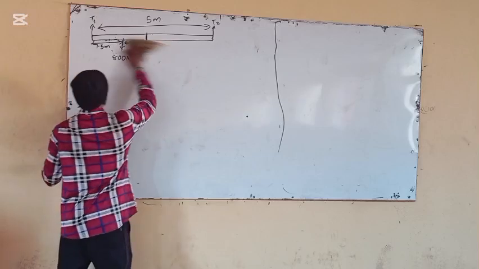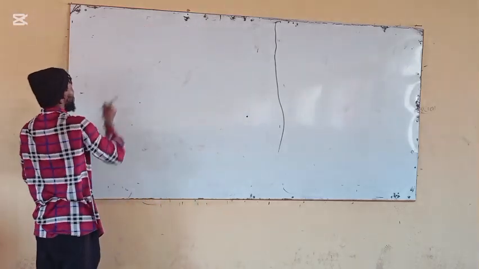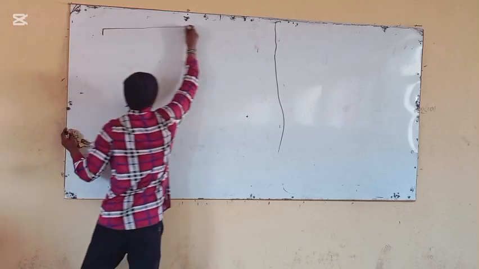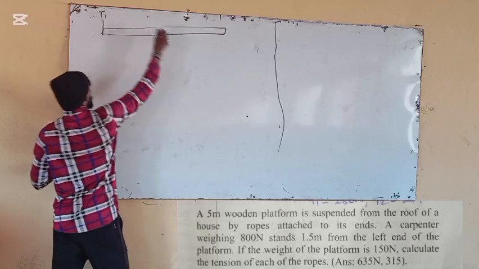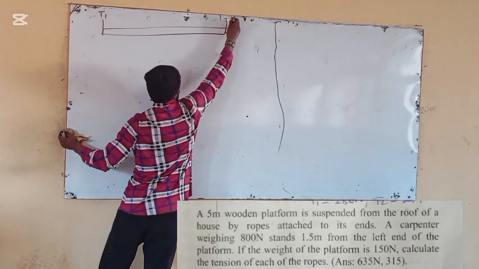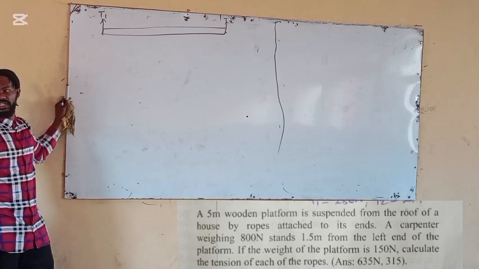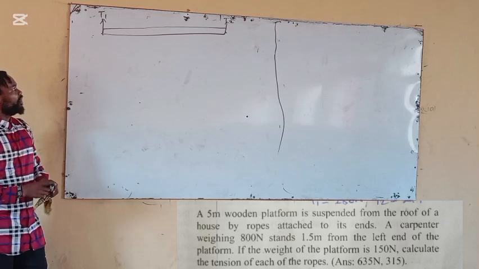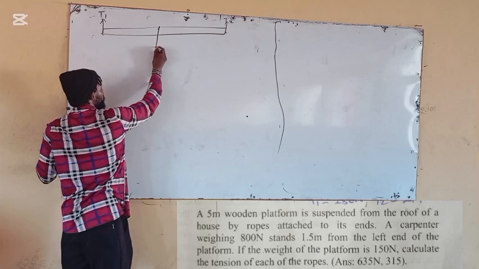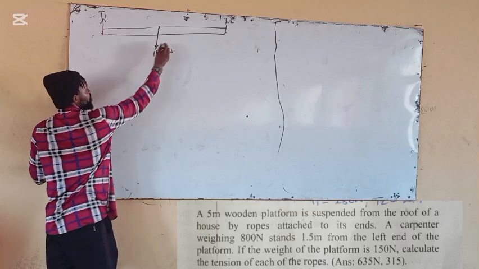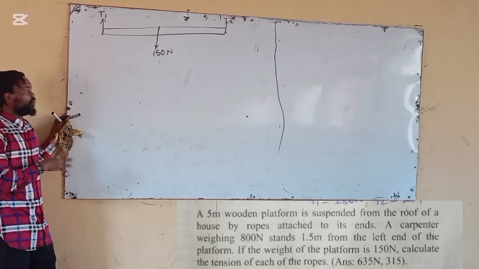Now see, please pay attention. I have my T1. I have my T2 because they say that they attach this thing to the ends. And I say that anything that has to do with rope or strength comes with tension. Now they told me that this particular block of mass has 150 Newton. Is it not true? Yes, sir. So if it has 150 Newton, we are using our manual method, which is our method 2 now.